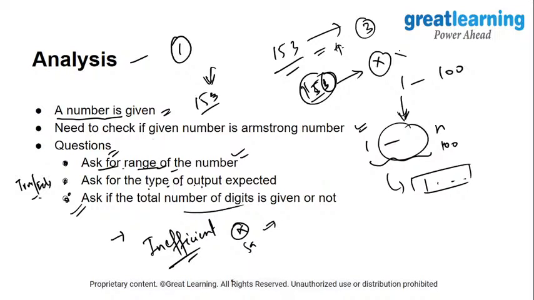So you have to solve questions, and you have to look at how many questions can be solved from that question. This is the intuition that you have to bring in yourself. How many questions can be asked? Here we have just a simple question wherein I was just returning true or false. So these many questions can be asked based on the same concept. You have to open up your mind and solve questions in such a manner that if any question comes that revolves around this question, you will be able to solve it. Great. So now this is the analysis part.